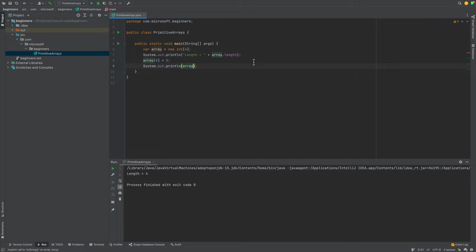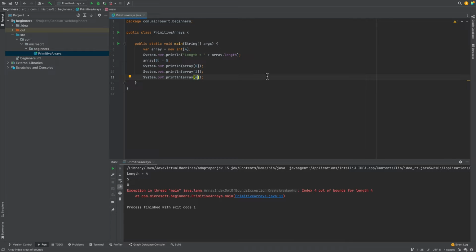As you can imagine, when we print out the value at 0, we're more than likely going to get a 5. The question is, what happens if we print out the value at 1, because we haven't initialized that? What happens if we print out the value at 4, because that's outside of the bounds of the array? The array is going to be indexed 0, 1, 2, and 3 in this case, so 4 is out of bounds. So let's run this code and see what happens.